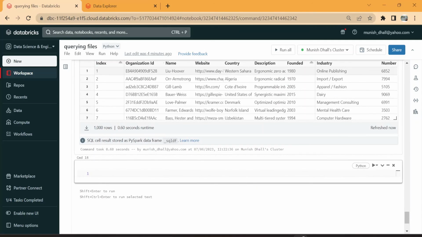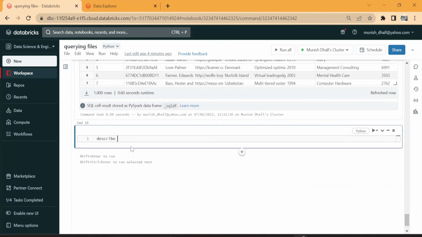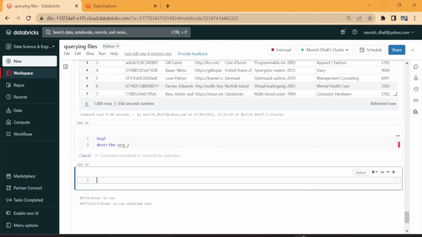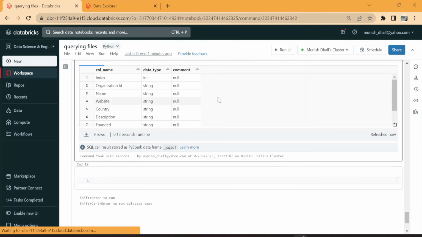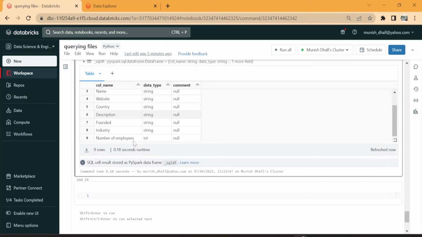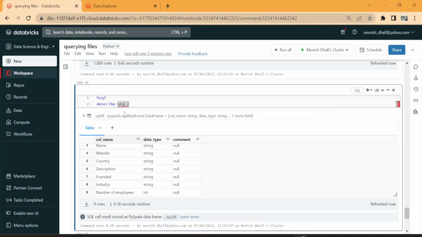Now, if I describe this table org_2, what will I get? Okay, I get these options, which are normally the column name and data type, but I want more details, so I will write extended.